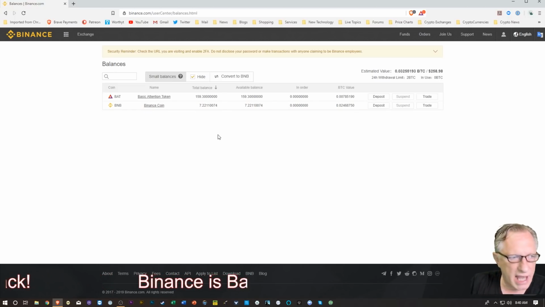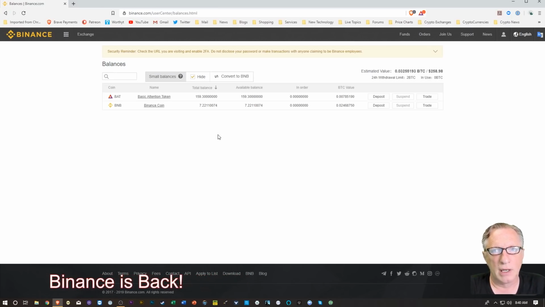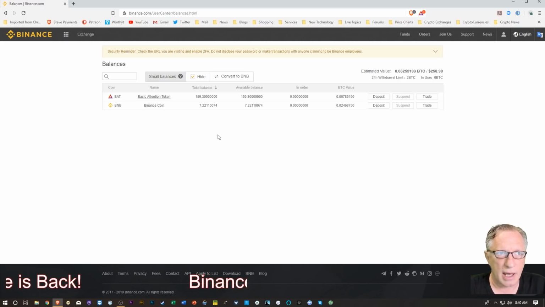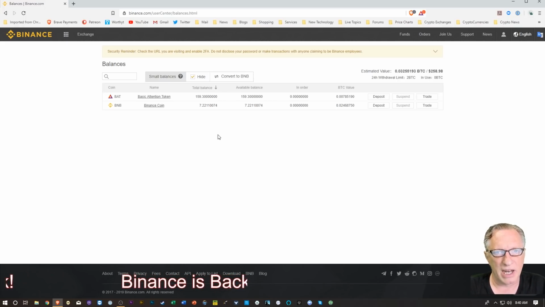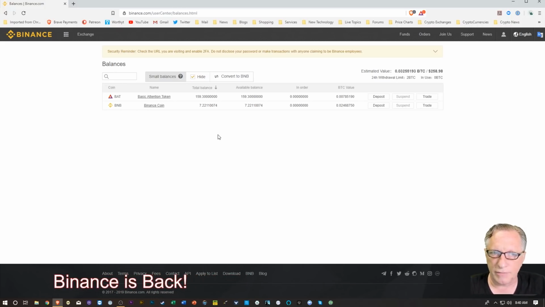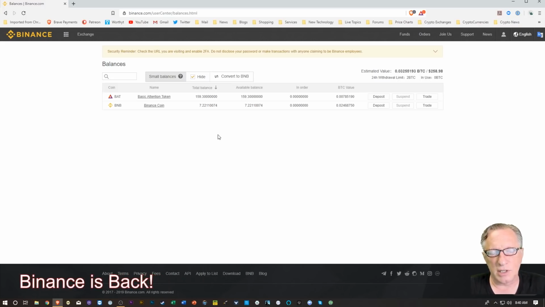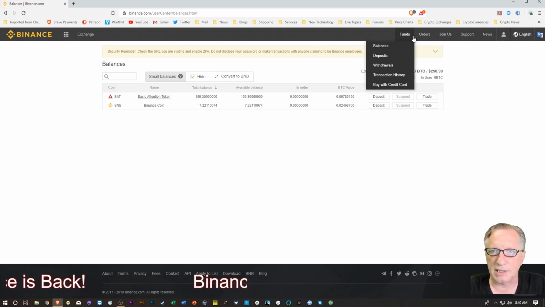So to recap, I bought the Bitcoin on the Cash app on my phone. I transferred the Bitcoin into my Binance account in the Bitcoin wallet. And then I use that Bitcoin to buy my BNB coin on Binance. And now I'm locked and loaded. So I can just hold the BNB coin if I want, or I can use it to buy any other altcoins that are available on Binance.